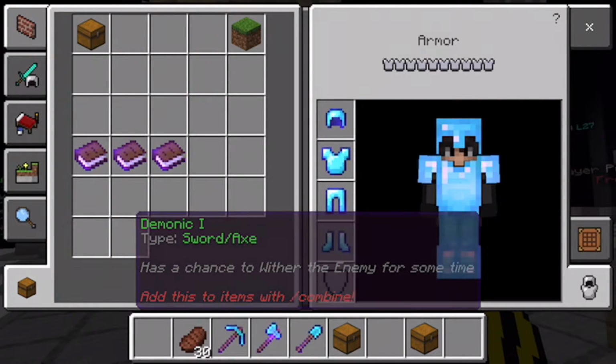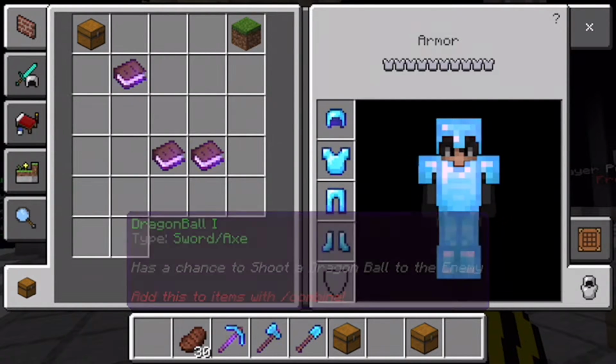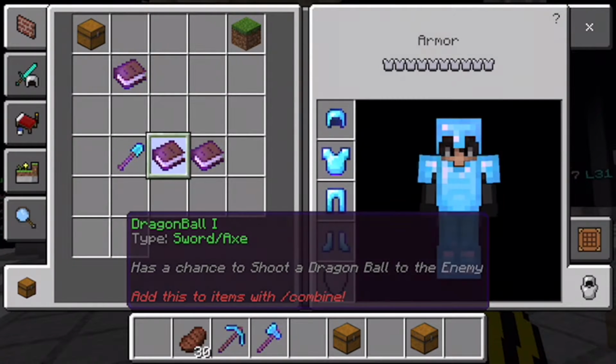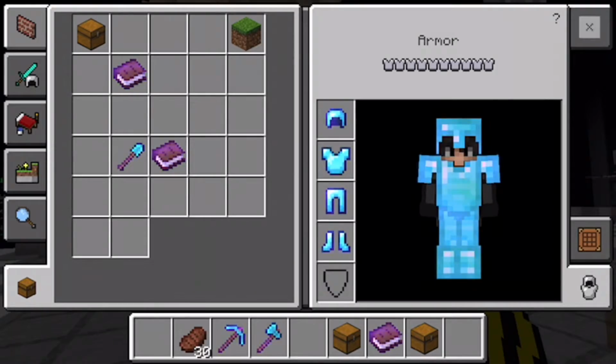So right now you can see that Demonic is only for a sword or axe. Saberheart is for armor. And Dragon Ball is for sword and axe. So I'm going to show you what they do real quick. So for example, Demonic has a chance to wither the enemy for some time. So the enemy will get the wither effect if you're fighting in PvP.